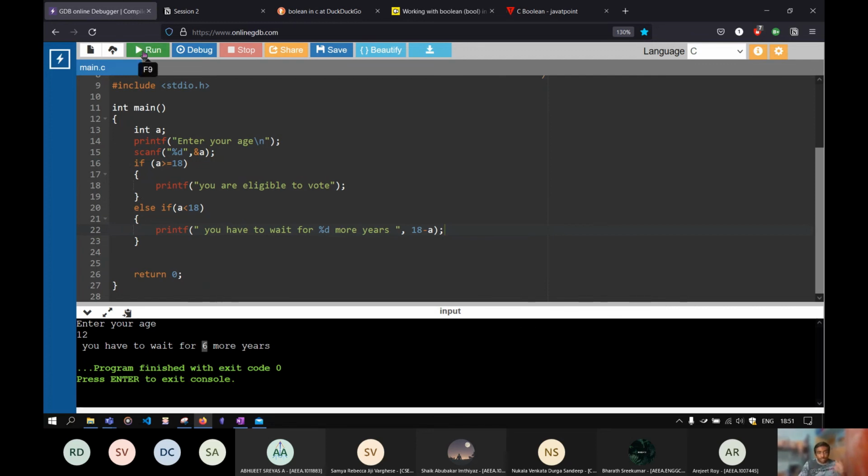I can give another condition over here, like if I'm minus 3, like I'm yet to be conceived, so it doesn't actually work in that way, right? So I can give a condition like A is greater than 0.